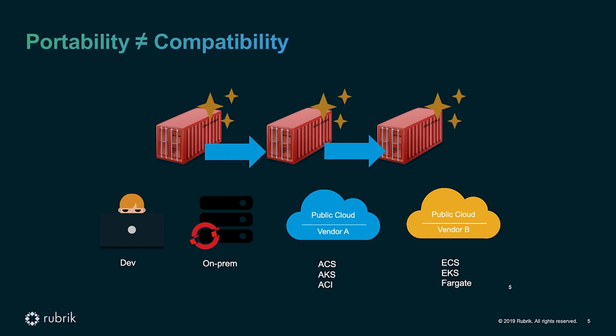So containerization is a good example here. It's not because you adopt a containerization strategy that you can essentially move from building a containerized app on a laptop by your developer to then run it in a test environment on premises and then move it to the public cloud, or even from cloud vendor A to cloud vendor B. The abstraction doesn't work at that level, right?